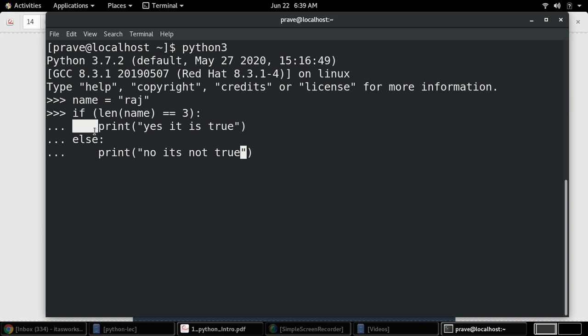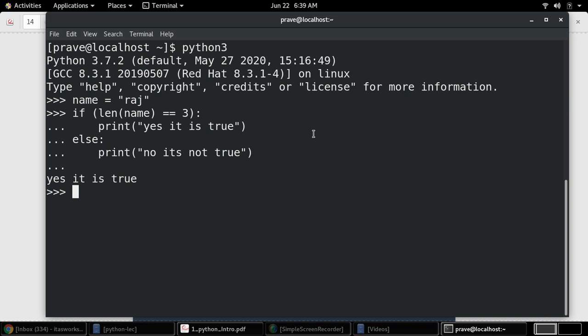Indentation is the way for Python to understand that this is the inner part of the upper logic. This is the if logic, and this is the inner part. If I give more indentation, it means inner part of the inner part. If I give a nested if else, then you give one more indentation like that. We'll be checking that example as well. I just run it, and you can see the output: yes, it is true. This is what a typical if else looks like in Python.